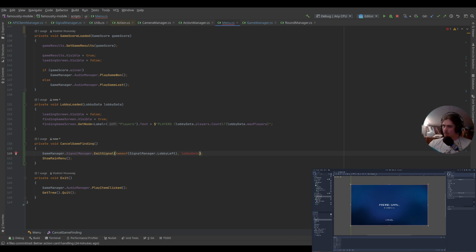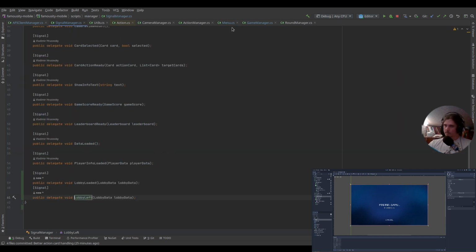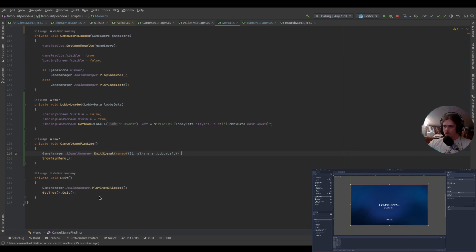In such a case I should have the lobby left here. I don't think I need it here, I need to have the lobby data here. Okay, show menu. Alright.